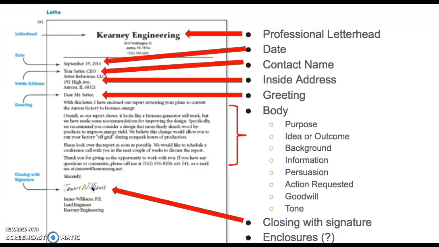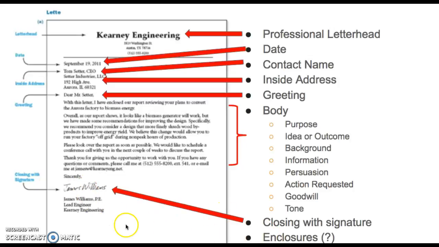Now, that's one main difference between a letter and an email: we don't have a formal written signature. You can be creative in how you decide to do that, and you can use some sort of script font to simulate a handwritten signature, if you will, for your particular letter, but you should have something here.